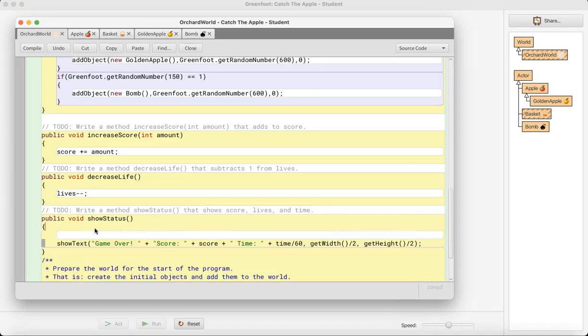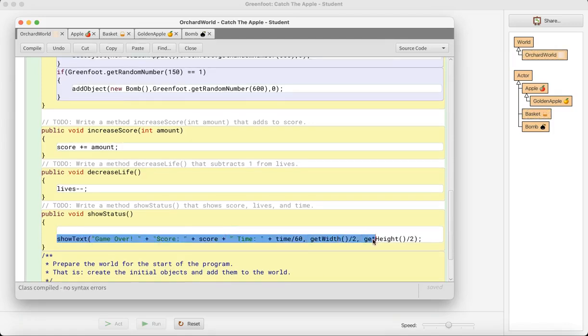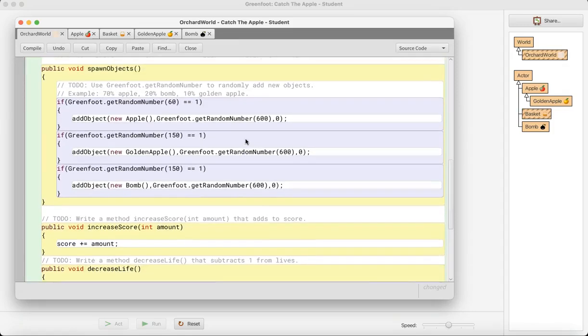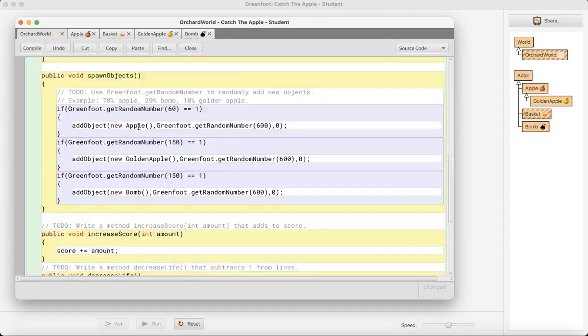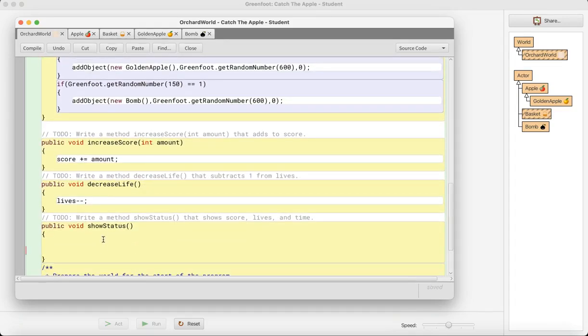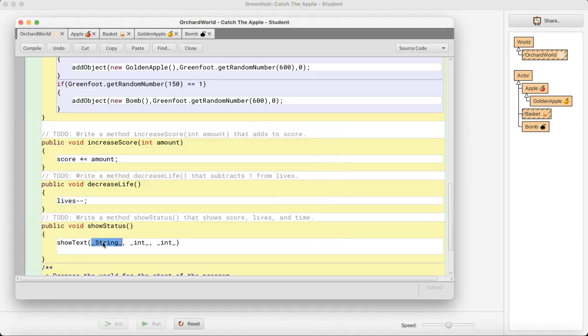So I did that wrong with the showStatus. We're going to move this showText for when the game is over, and that's going to be by itself in here instead of the showStatus. So we're still going to basically have that, but now we're going to do showText, and I kind of like to do the Control+Space anyways and then get it so that it gives me the parameters required, especially for this one with 3 parameters.